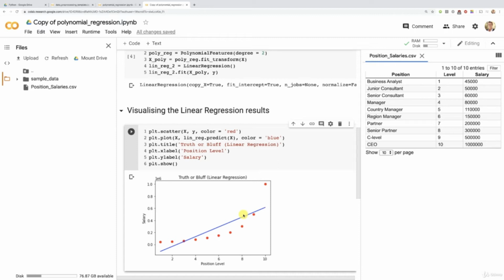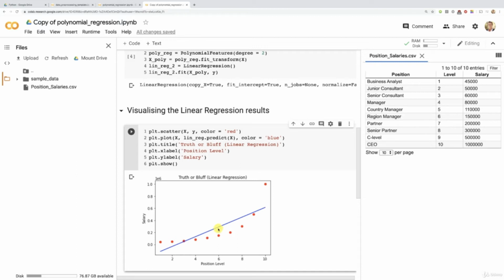But here, for many position levels, for many values of the feature, the prediction is far from the real result. Here, for example, it is quite far from the real salary. Imagine if we wanted to use that model to predict if someone is saying the truth or bluffing about a salary that is contained here. Well, we would have offered a way higher salary than we would be supposed to. So that would not be the best negotiation.